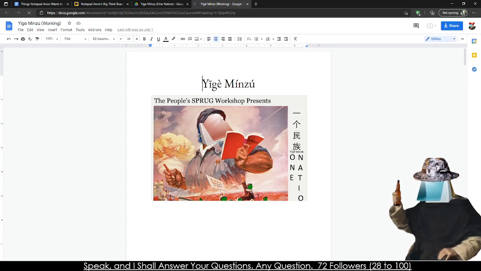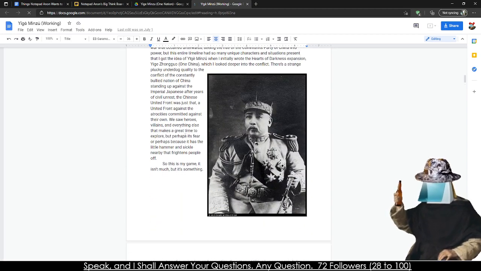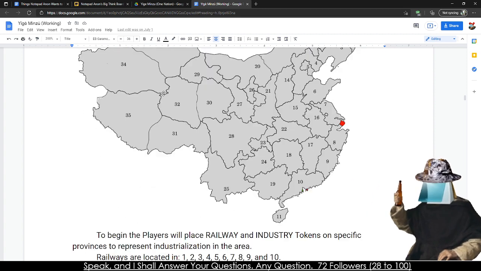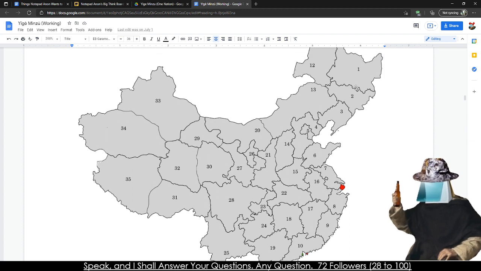It's about warlord era China, and it was supposed to originally be kind of like Diplomacy, but it kind of morphed into its own thing. The two big things I was having problems with is right here with this, which is just a map. It's a map of China circa around 1920 to about 1930 roughly.